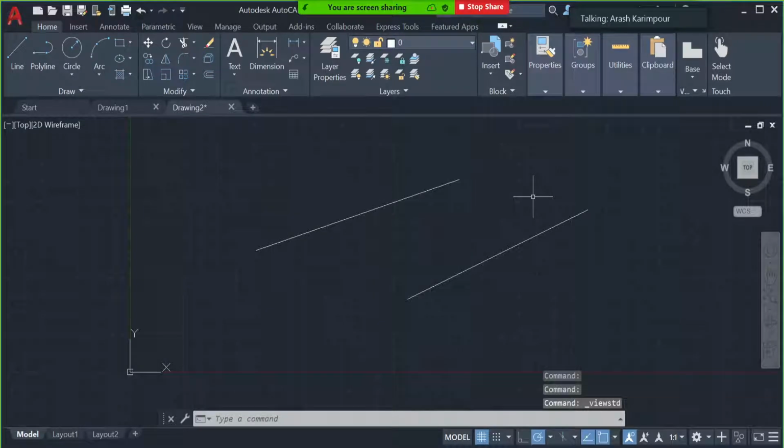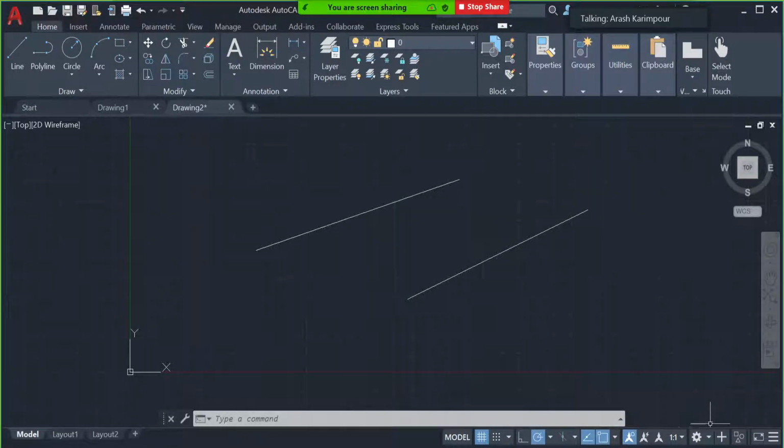The other part of the menu I want to talk about is this status bar here. It's at the very lower right corner of the AutoCAD, and the status bar is very important. It's going to really make life easy when we are working with it, when we want to do the drawing.